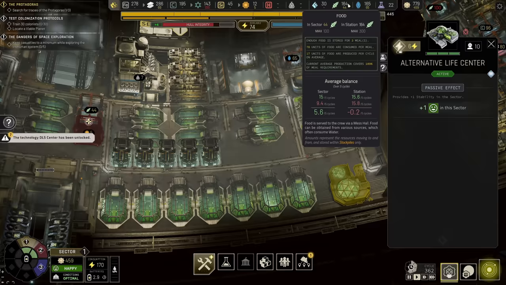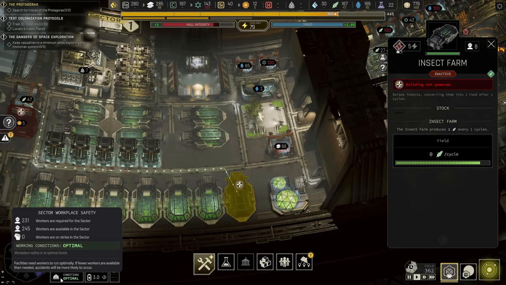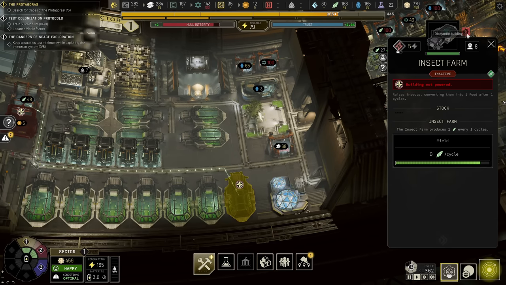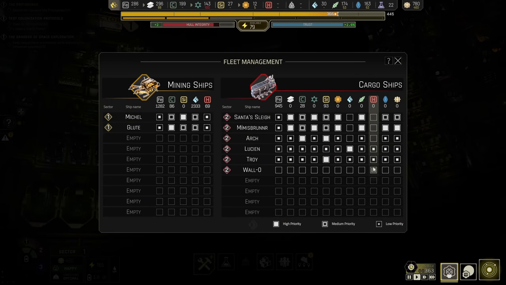All right, how bad is food? Food's at 109. If I turn that off, food's at 102. That saved me 8 workers, which means I have 2 workers short. We could probably do this. We're going to dismantle you, and then we're going to put in another defrosting center, because that's pretty much my main goal for the moment.